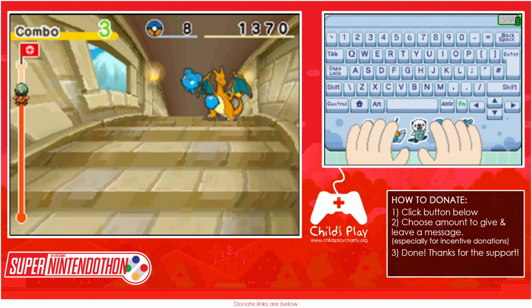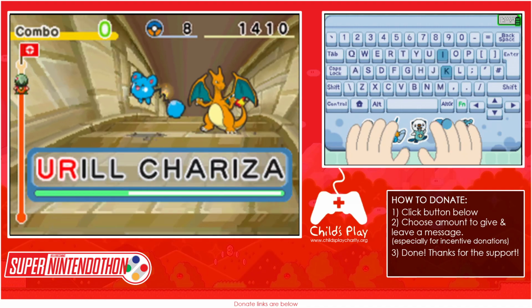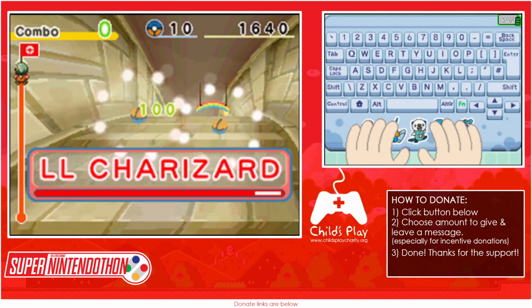Azurill again. Accompanied by a Charizard. Just bros hanging out. Yeah. Oh, that was close.